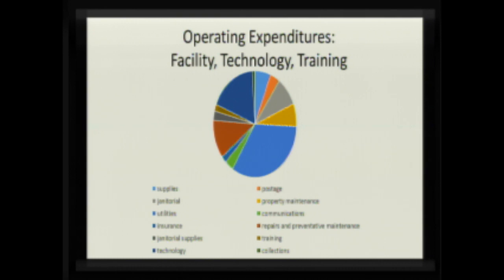A very small sliver in there is training for staff. That's one that has decreased over the years. It moved up just a little bit this year in the proposal because it's small in size, but it's really important that the staff stays up on technology training and just all the other things that we do. And coming back, just getting ideas. A lot of what we do now are webinars online, so there's usually not any cost involved. You don't have to travel. So that's helped to keep that cost down and still get a lot of people who are getting training.